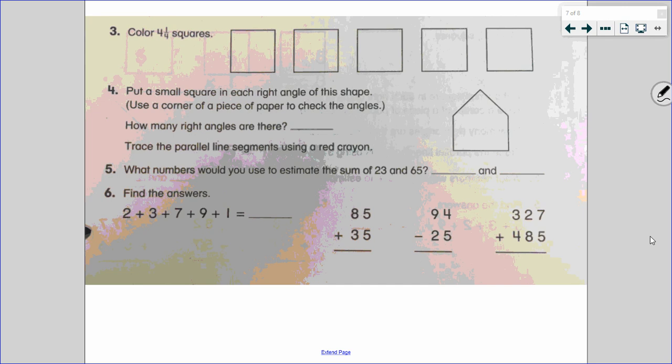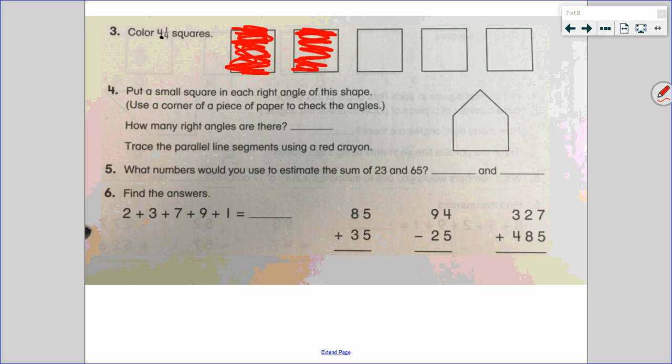Oh, a mixed number. I see it because I have a whole number and a fraction. So it asks us to color or shade in 4 and 1/4 squares. Well, I know my whole number is 4, so I need 4 whole squares shaded in. 1, 2, 3, 4. And then it wants me to divide this last square into the fractional part. How many total parts do I need? I need 4 total parts. That's the bottom number, remember, and then 1 of those shaded. That's the top part.